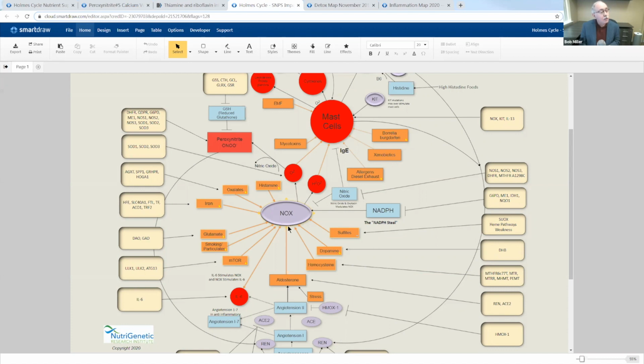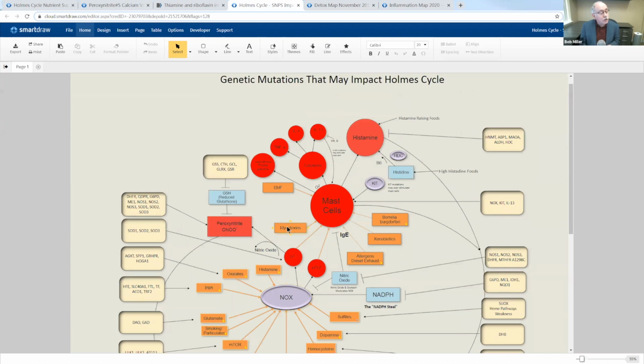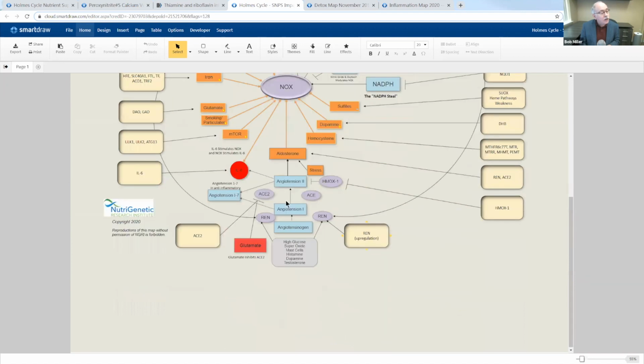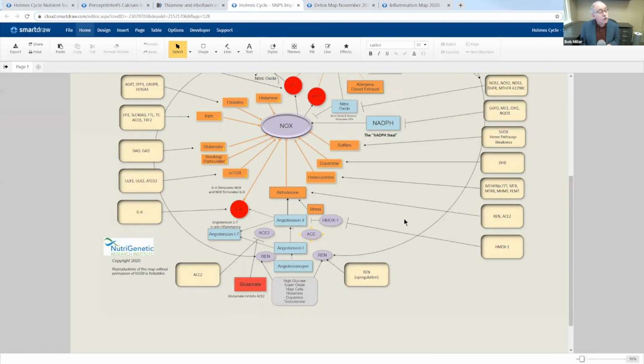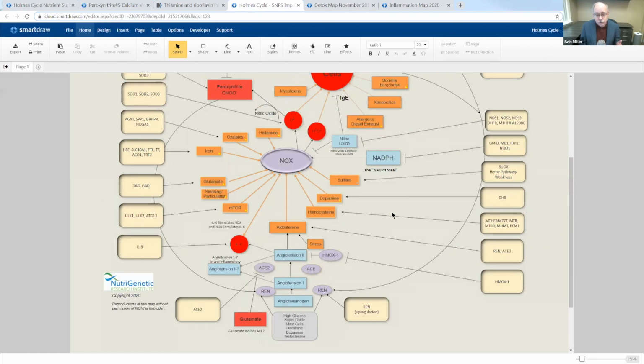Now, what I think is happening a lot of the time, when you look at this whole pattern here, I believe this is happening in a lot of people. Upregulated NOx, upregulated mast cells, upregulated histamine, coming back here and spinning this around. But there's probably 50 different ways this could occur. If you got glyphosate exposure and you don't turn your sulfites into sulfates, or you have genetic mutations that you don't turn your sulfites into sulfates, it could be the sulfites that's stimulating this. If you are living in California and you're breathing all this air pollution from the fires, it could be this that's stimulating it. If you're not methylating properly and your homocysteine is high, it could be the high homocysteine.